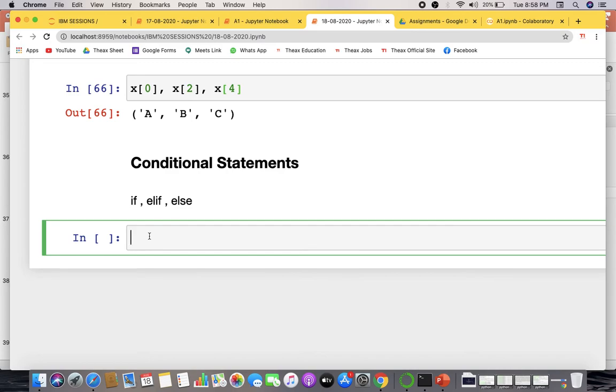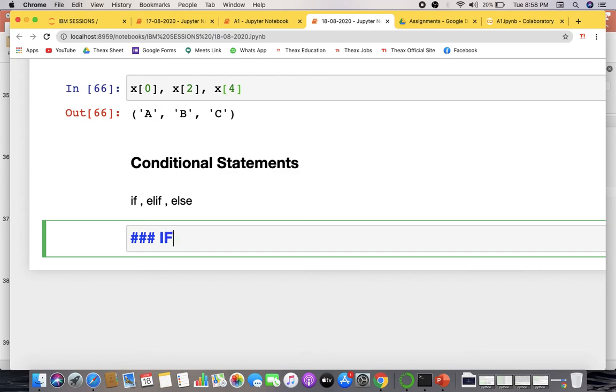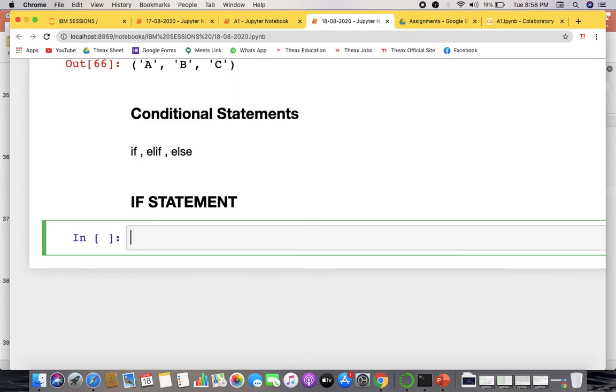So let's just give you a raw statement. The syntax is: in the if statement, first you write the if and then your conditions. And then you put a colon.